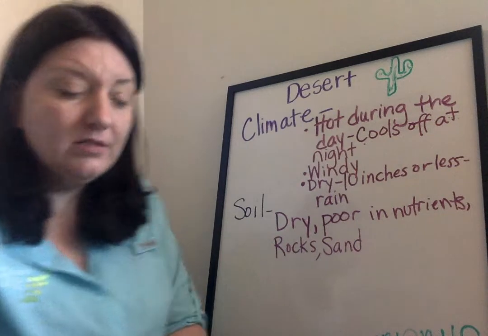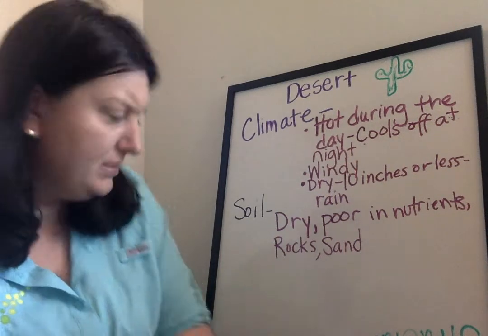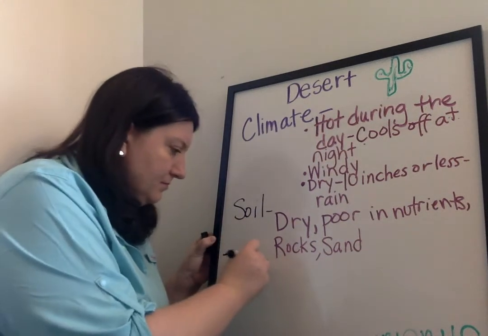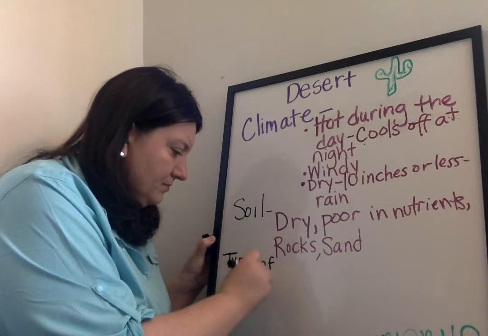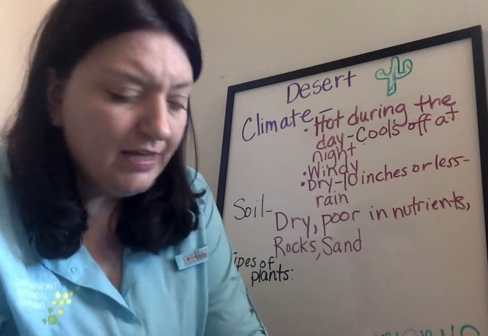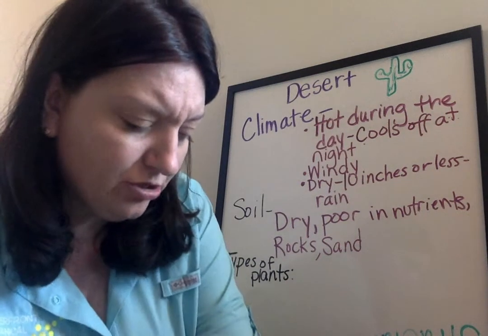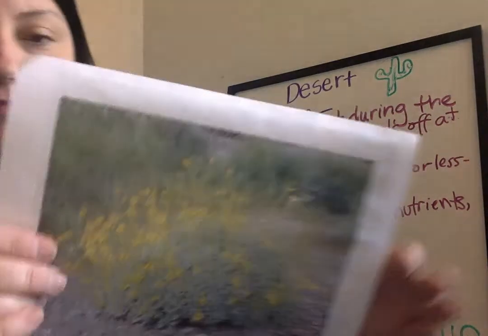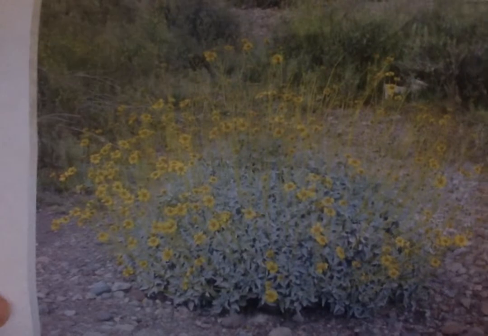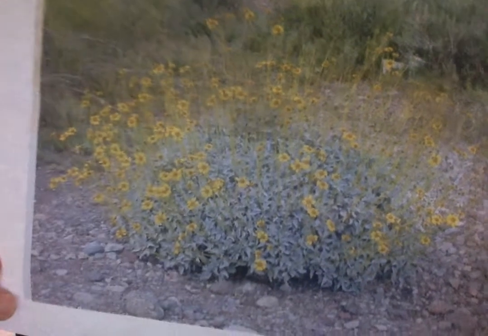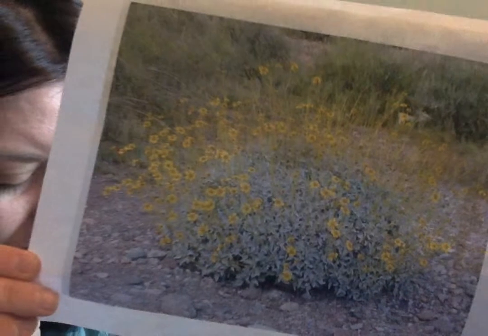And I'm going to show you some pictures first of some types of plants. Okay. Some types of plants that might be in the desert. And so let's take a look at a couple of pictures that we have here. Here is a little bush that grows in the Sonoran Desert called a brittle bush. So it's not just cacti that grow there in the desert. They do have little flowering plants like bushes that grow in the desert. That's called a brittle bush.